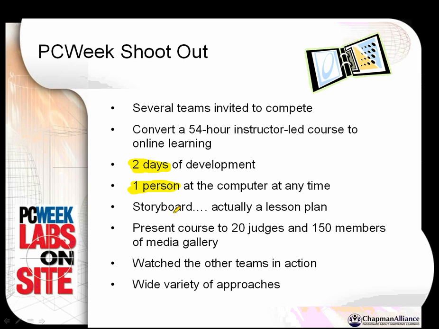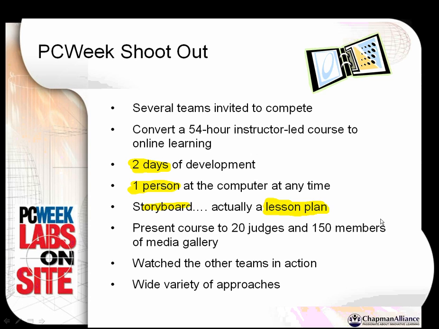So it was a very difficult challenge. Before we went to the competition, they told us ahead of time that when we got on site, they were going to give us a storyboard. And we're really excited. We're thinking, okay, all we really have to do is open the storyboard, use our authoring tool that we were bringing into the competition, and start creating content as rapidly as possible. Well, guess what? Instead of giving us a storyboard, they gave us a lesson plan, something typically that an instructor would take into a classroom and use as narrative. You've seen lesson plans. They don't have a direct one-to-one translation into an e-learning course.